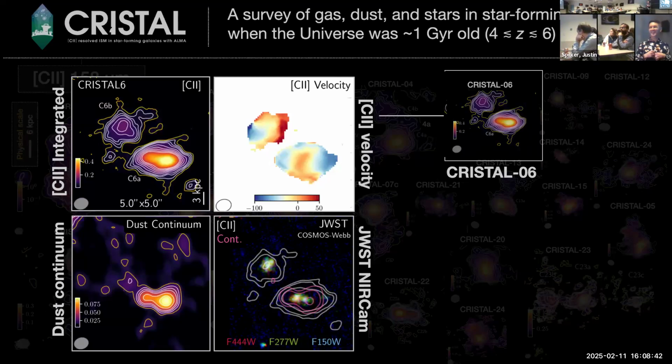One more thing. I think the REBELS sources have galaxies that are seen in C+ and not detected in continuum. Do you have anything like that? Yes, there's one. What do you mean? So we detect them in dust, but not C+? Like the peak, but otherwise you don't see a lot of signal from the dust in ALMA. I mean, that is what this is, right? That's one that we see in C+, but there's no continuum underneath it.